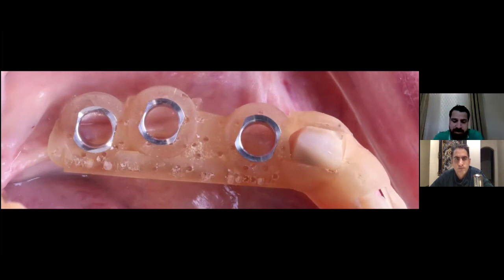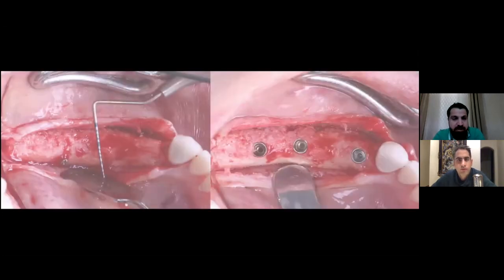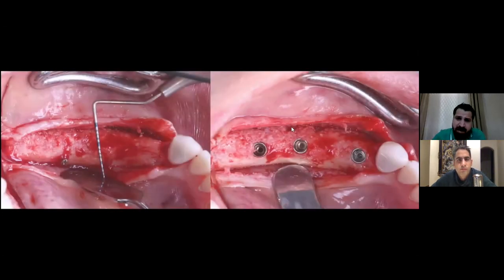In cases like this, I usually use guided surgery. Unfortunately, in this case, the Implant Studio by 3Shape didn't release its bone-supported guide. So I just made a simple guide that is supported by the teeth to help me locate the position of my implant. And then, if you see here, I really had to dig to find my tenting poles. So we dig a little bit to find our tenting poles and remove them.